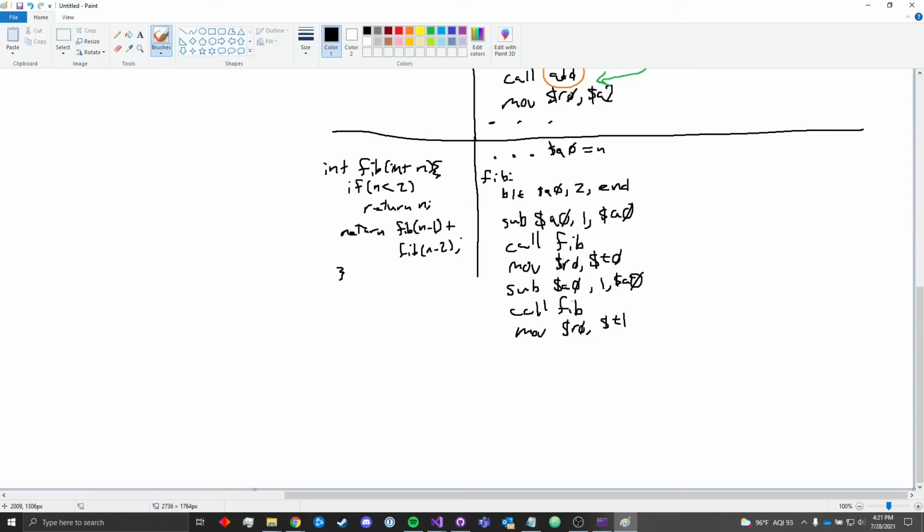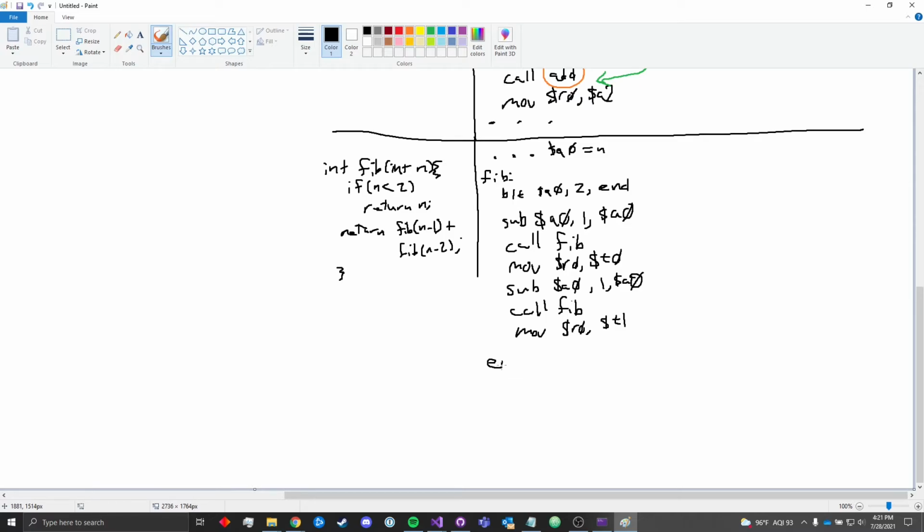That's exactly the same problem we have with this function as a whole. All of these registers assume that this is like the last function ever being called in a call chain. It doesn't call anything else because it uses all of these registers as if it owns them. And it doesn't need to worry about the information that was there previously. But let's just finish out this example. So I now have fib of n minus 1 in T0 and fib of n minus 2 in T1.